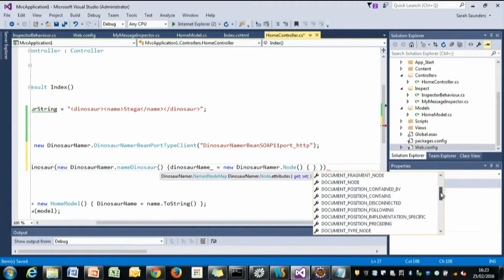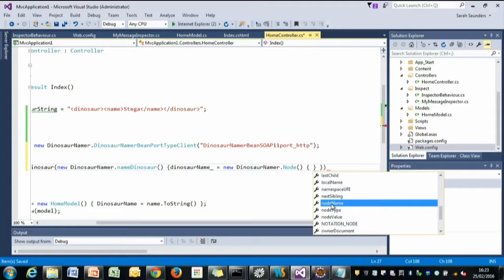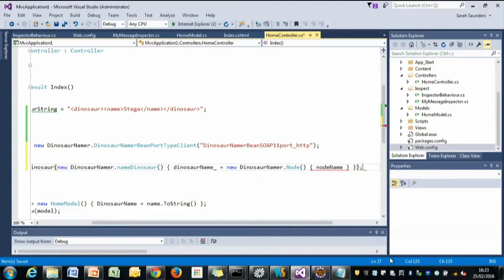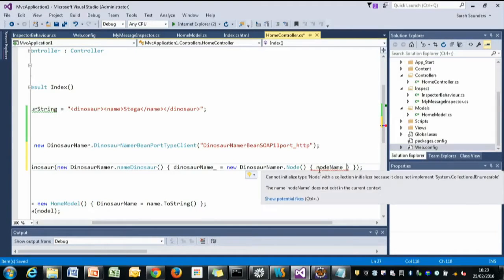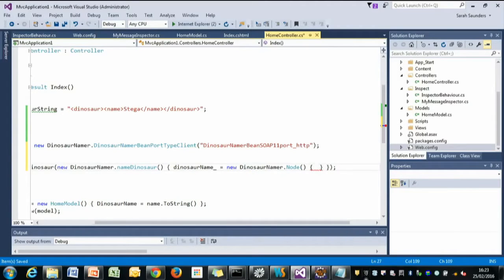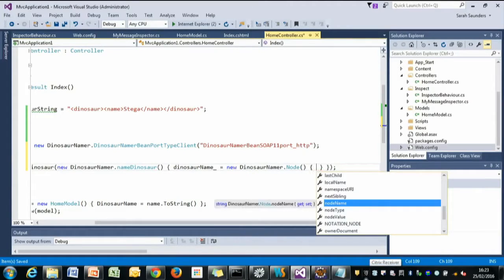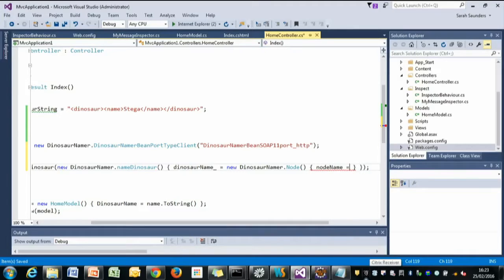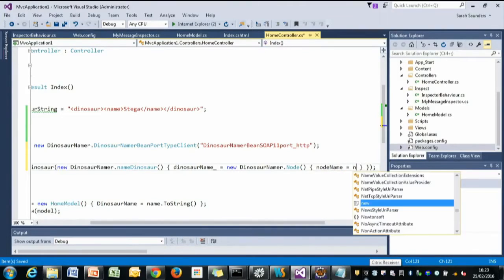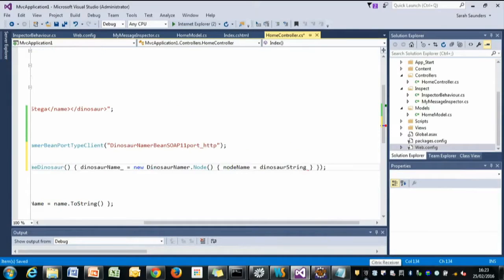It's created me this beautiful client API, which is practically unusable. Okay, that looks like a string. Give that one a go. Oh, did I not? Oh, of course I have to define a value for it, don't I? Dinosaur. Okay, it compiles. All right, let's run it and see what happens.